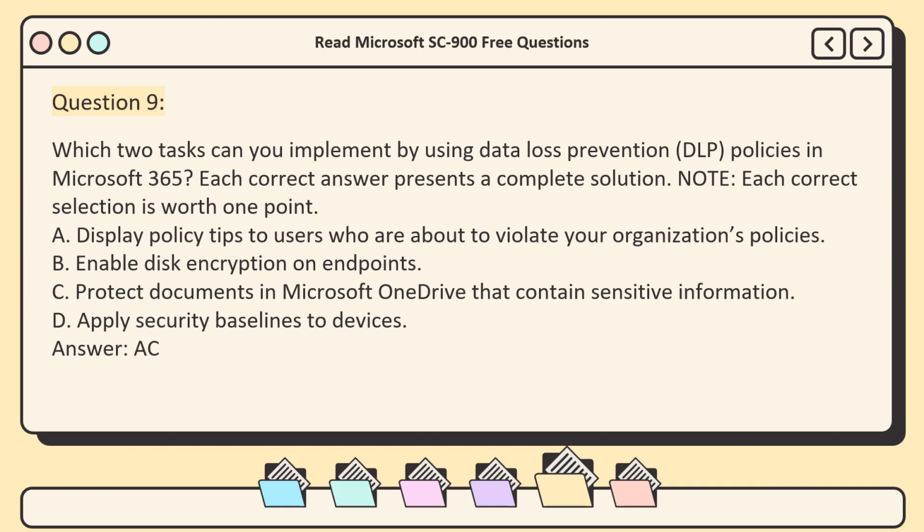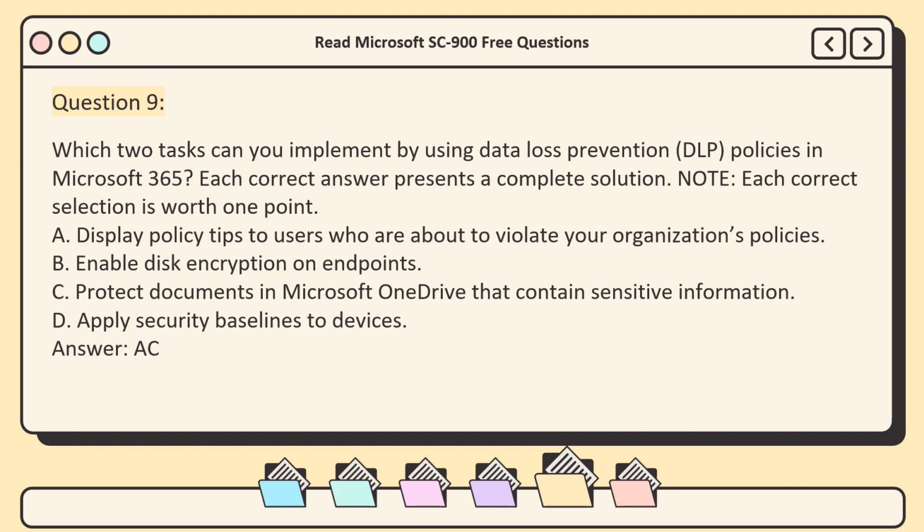9. Which two tasks can you implement by using data loss prevention (DLP) policies in Microsoft 365? Each correct answer presents a complete solution. Note: each correct selection is worth 1 point. A. Display policy tips to users who are about to violate your organization's policies. B. Enable disk encryption on endpoints.